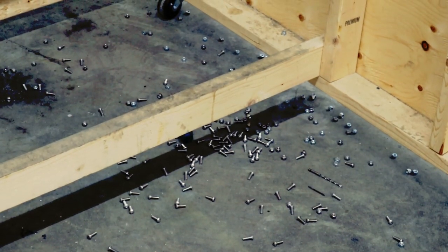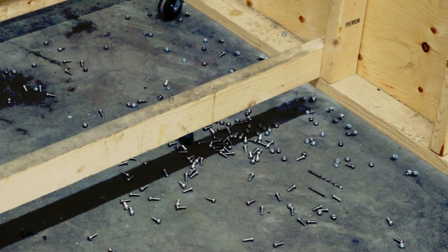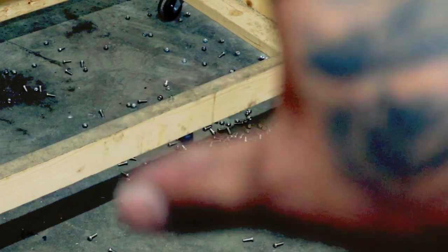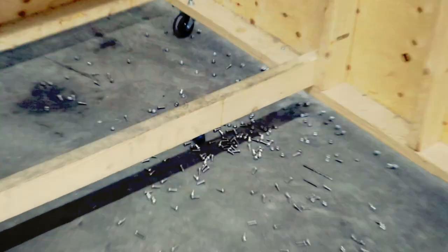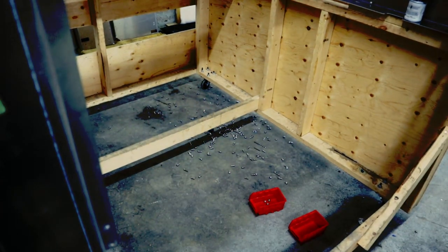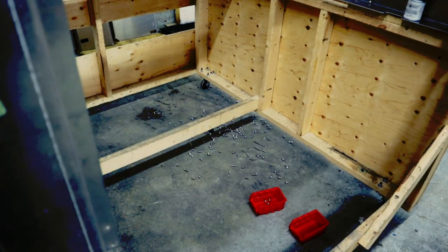All right, so now we get to play 1500 pickup because I dropped all of my damn bolts and nuts on the floor. This is awesome. I love it when that happens.